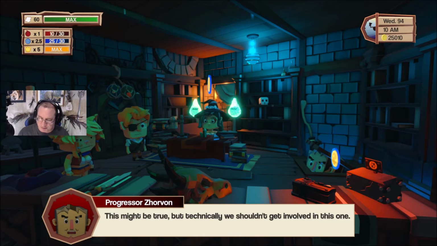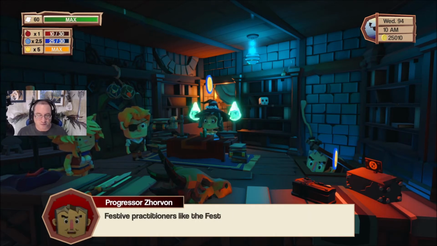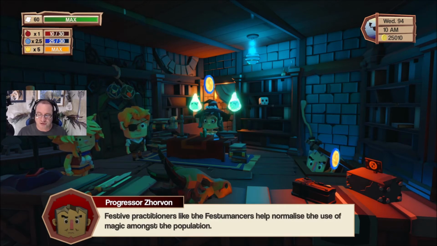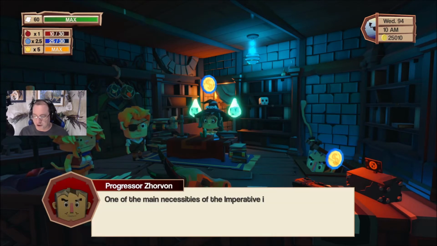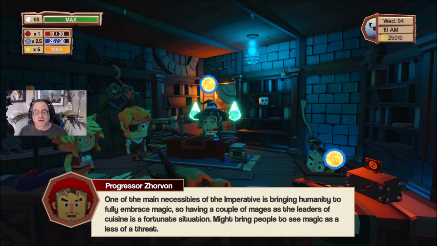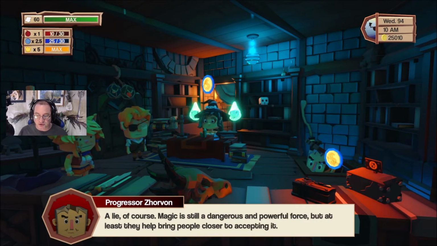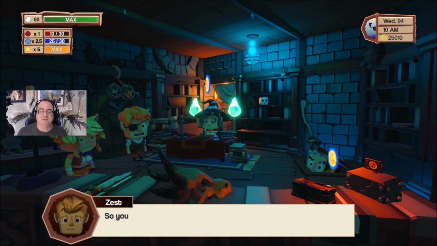This might be true, but technically we shouldn't get involved in this one. Why? Festive practitioners like the Festumanchers help normalize the use of magic amongst the population. One of the main necessities of the imperative is bringing humanity to fully embrace magic. So having a couple of mages as the leaders of cuisine is a fortunate situation. Might bring people to see magic as less of a threat. A lie, of course. Magic is still a dangerous and powerful force. But at least they help bring people closer to accepting it.